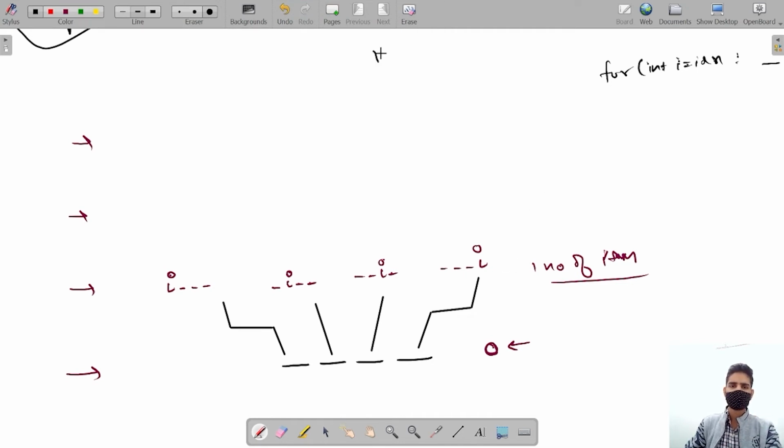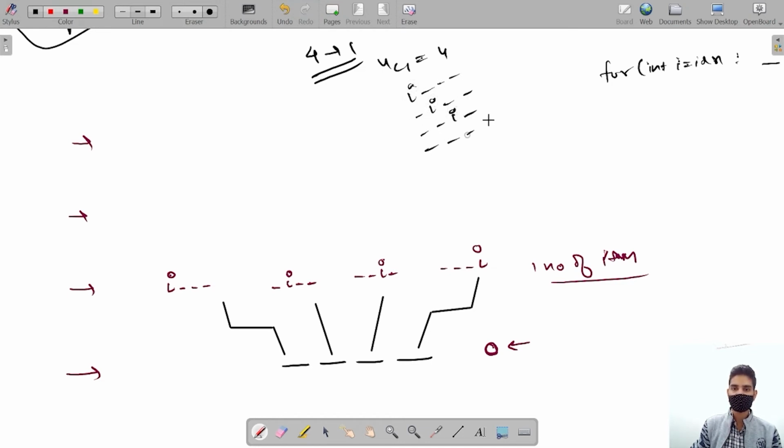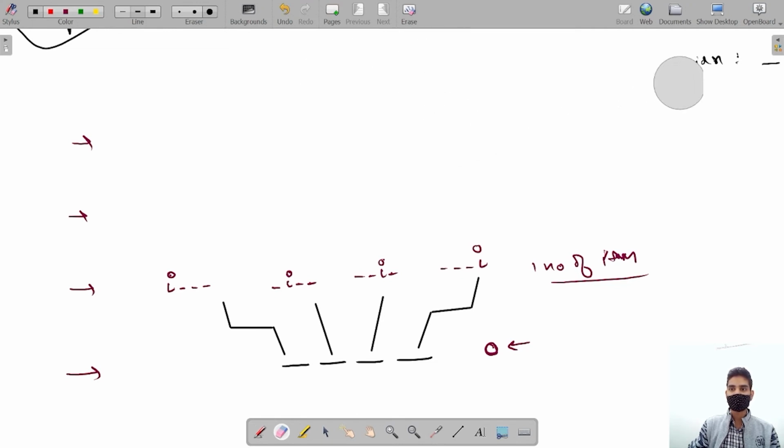For one number of item, how many combinations are we making? We have discussed this problem now. We are having 4 boxes. We have to make one item's choice. So 4C1, that is 4. And what were the choices? I dash dash dash, dash I dash dash, dash dash I dash, dash dash dash I. So these were the 4 choices to put one item into 4 boxes. You can see they have come exactly the same. So what this is representing is that at every level we will get the total number of combinations for that item.